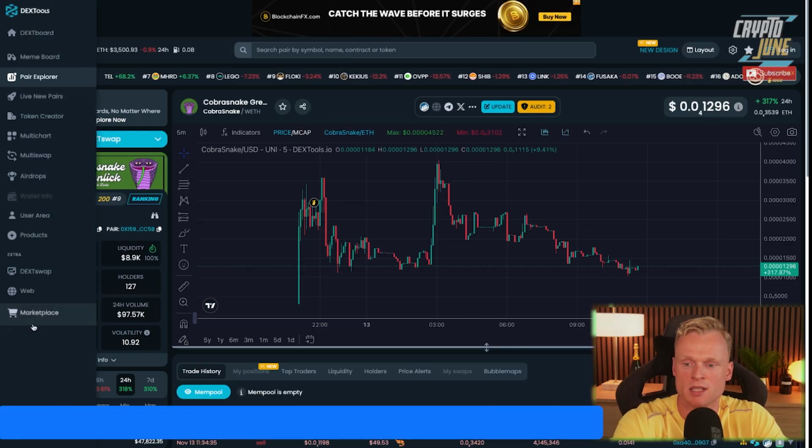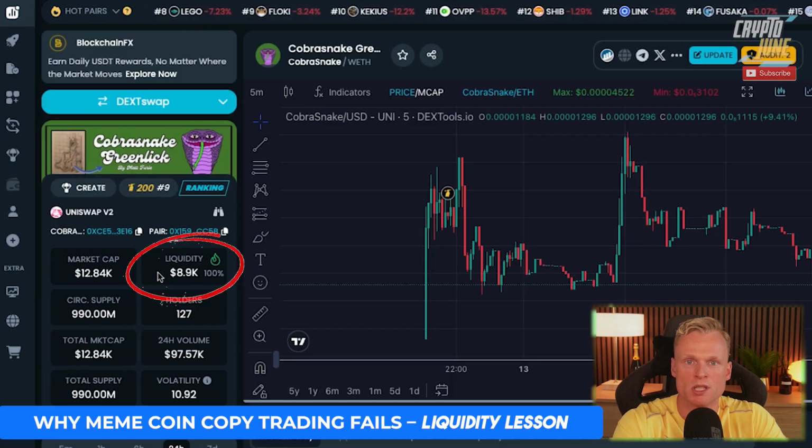Why meme coin copy trading fails, but leverage copy trading does not. Let me explain quickly why copy trading on meme coins can be way more risky. When you copy trade a meme coin trader, you are often trading in markets with low liquidity. If we take a look at this example, we see that the liquidity pool is 9K.